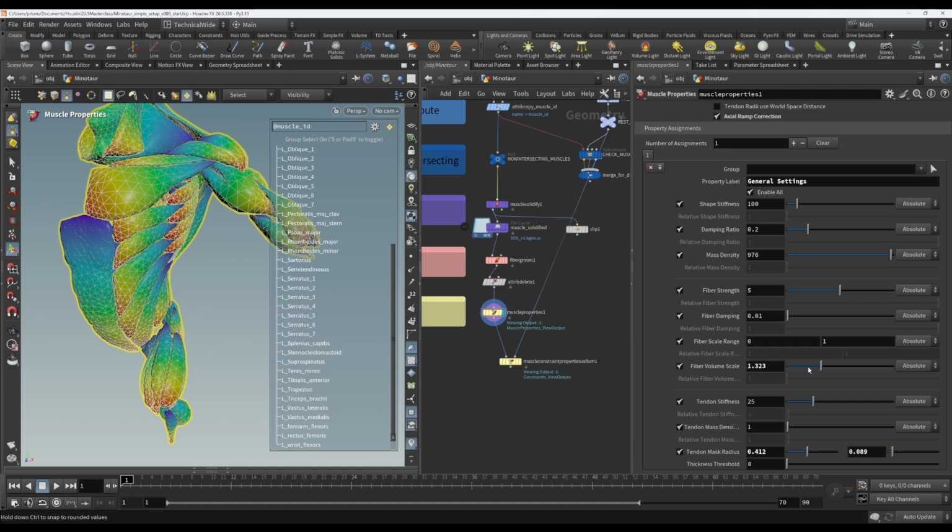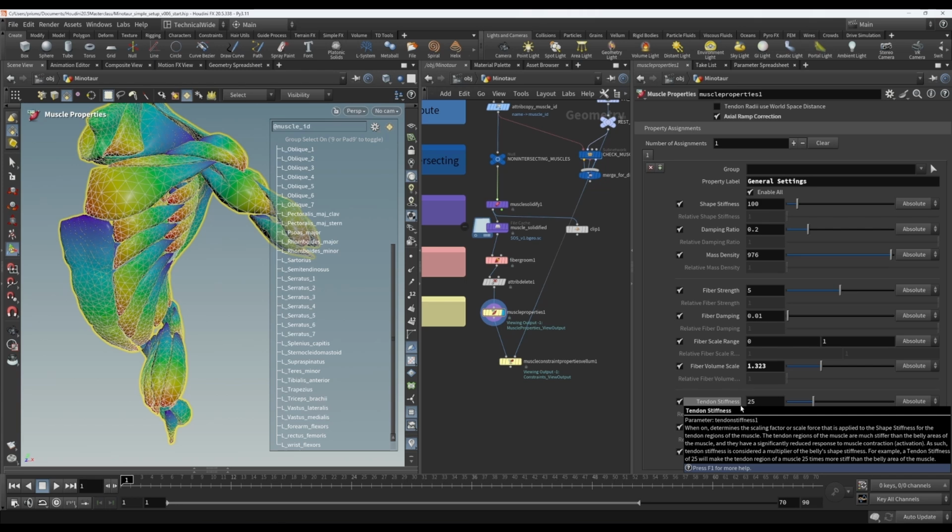Then the next part, the final settings, are for the tendons. If you recall from my video a few videos back, I explained that we want to be able to control the settings of the muscle belly and the tendons of the muscle independently.